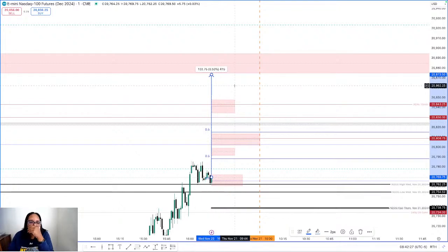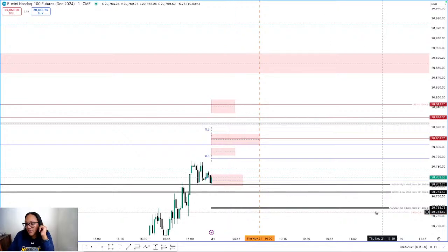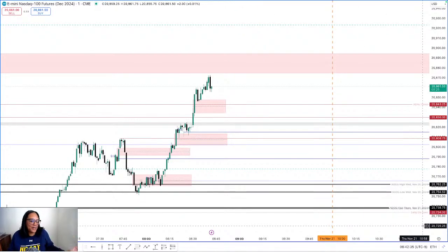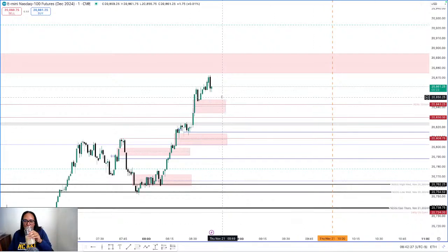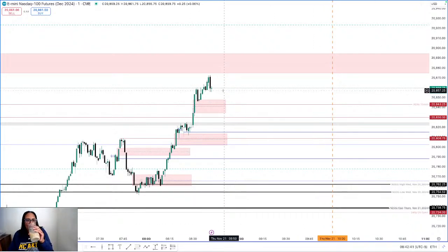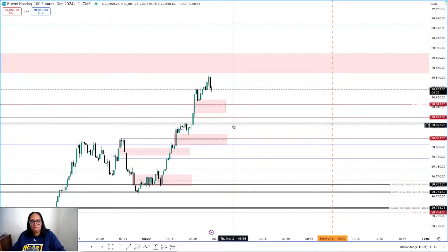I may sit and wait for the opening range gap. I may not even trade. But for real, I may not trade. Like, I'm intentionally not signed into my account.